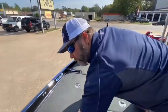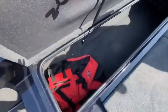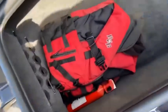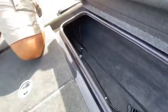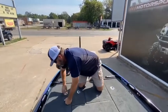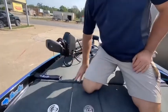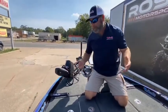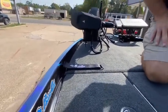And then, of course, on both sides, you got your rod boxes. These do hold over 8-foot rods, so you got tons of space. The option, you can go with the bungee straps, or the Velcro. Me personally, I like the Velcro. I think it holds the rod and reels more securely, so that's what I normally go with, but I'm a little different. Most people do go with the bungees.